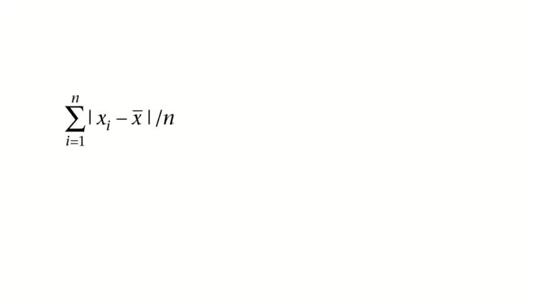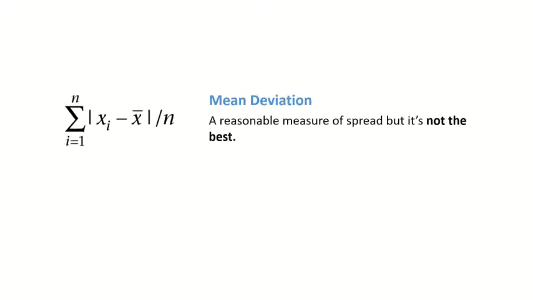In order to avoid adding the deviations up to 0, we may consider using absolute values for the sums and differences of the distances between the data points and the mean. We call this the mean deviation, but it's not quite the best expression of how spread the data points really are. Why? Using the absolute values of the distances of the data points from the mean is not enough to represent the magnitude of the distances or spread.